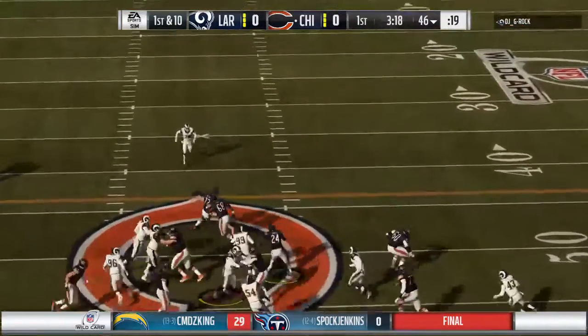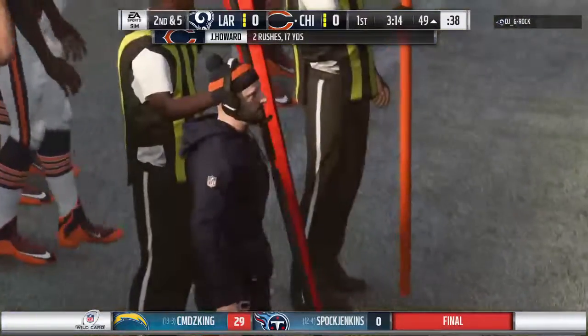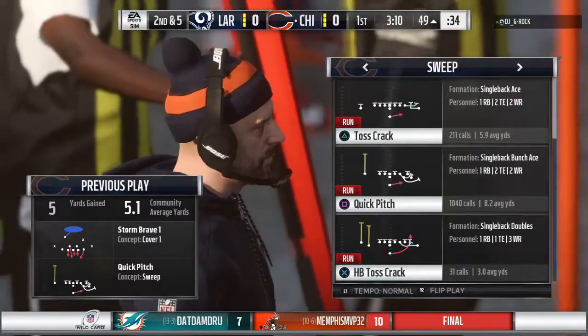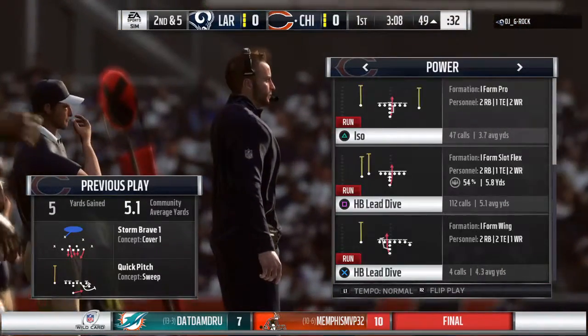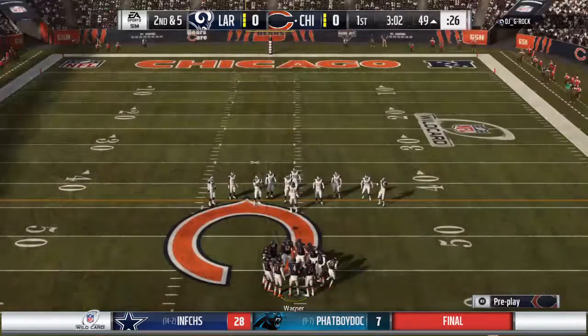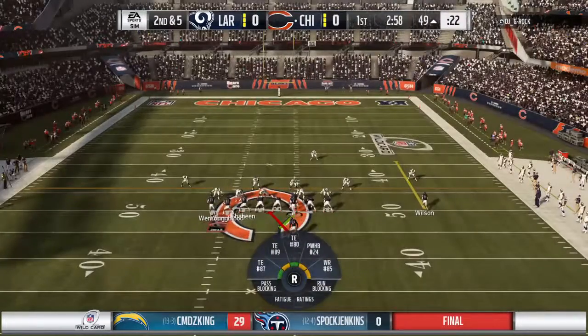On first, they go right back to Howard. And he's going to take this one across midfield and into Ram territory. On the stop was Aaron Donald. Despite the blitz, they're still able to pick up a nice, solid gain. The disadvantage of blitzing often alters the normal spacing and run fits and leaves creases like they were able to exploit right there.